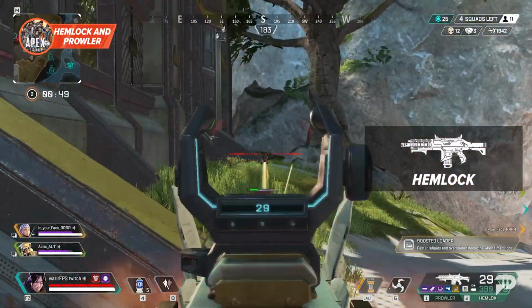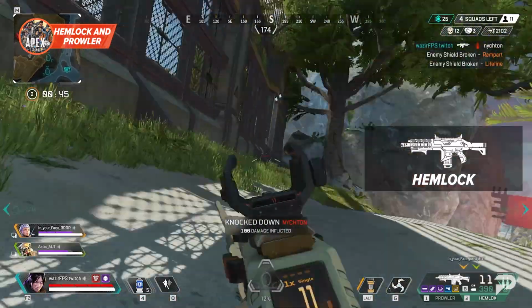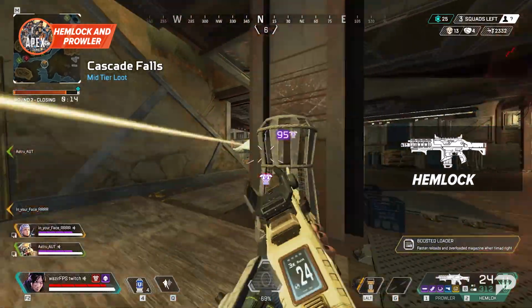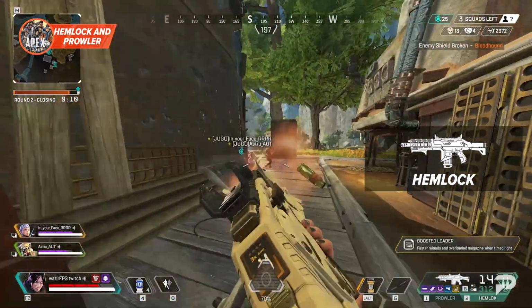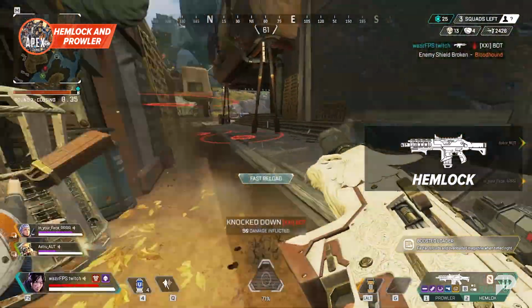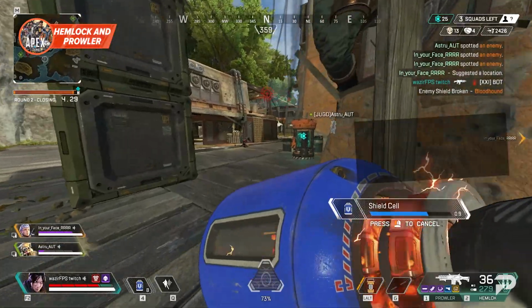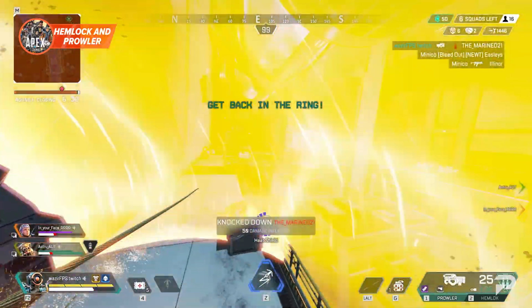The 3-round burst tends to really spread out over a long range, but in single fire mode, you can poke much further. However, where the Hemlock struggles is up close. Until the recent buff to the Hemlock's hip fire, it was about as useful at close range as a chocolate teapot. However, now it is somewhat passable. This is why using the Prowler alongside the Hemlock makes for the perfect combination.